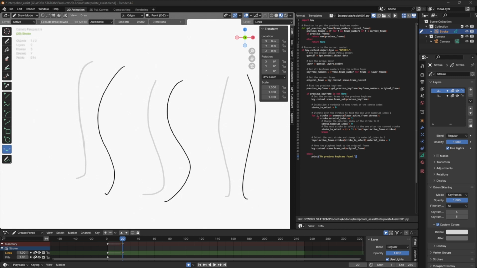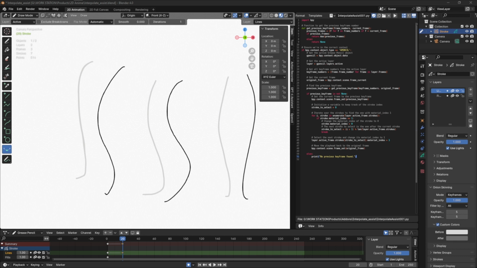Hello everyone, this is Brazilian Dutchie, and I'm here to show you what I've been working on, in the hopes that someone in the Blender community who is more well versed in development for grease pencil might find this and help turn this into something the rest of the community can benefit from.